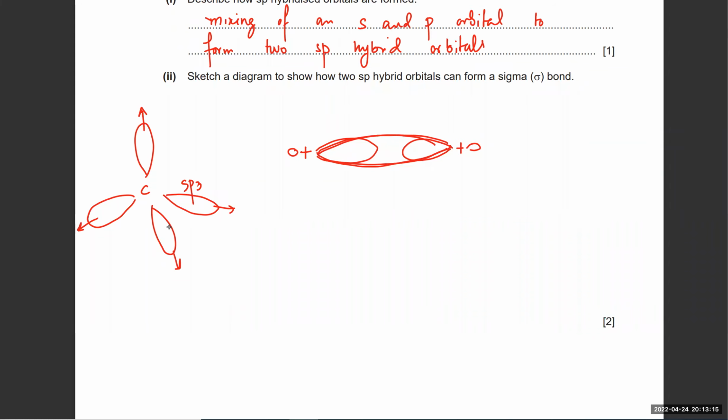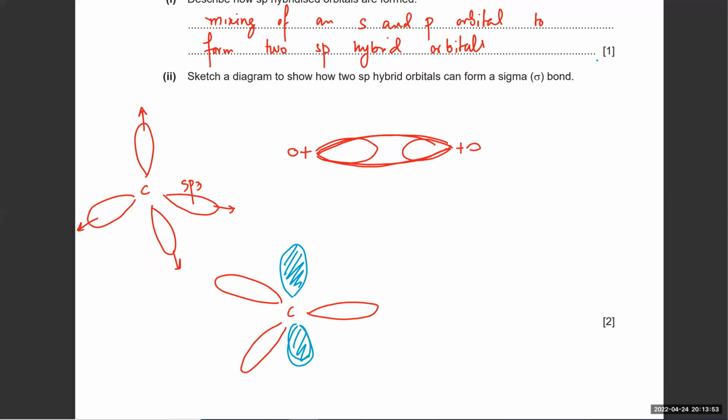What happens in sp2? In sp2, carbon is only bonded to 3 atoms. So 3 of the orbitals get pulled in 3 different directions. Again, it's the same kind of shape. The 4th orbital, which is a p orbital, remains unchanged, and that's the one that's involved in pi bonding. So that's where the double bond comes from.